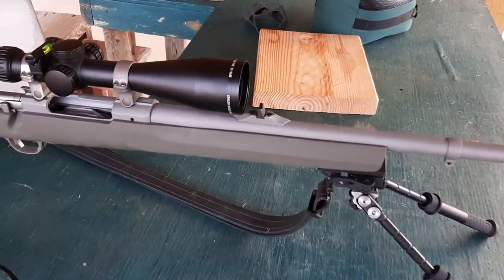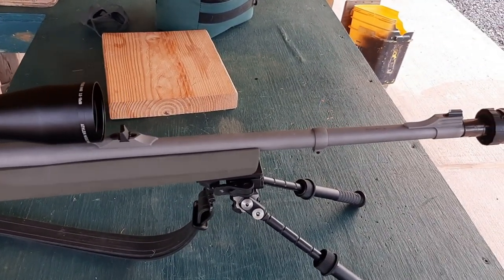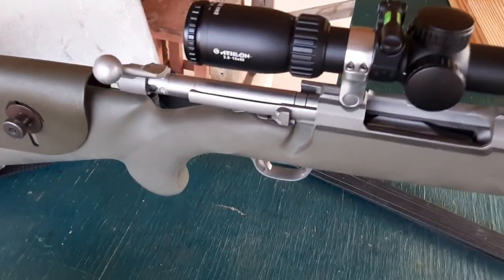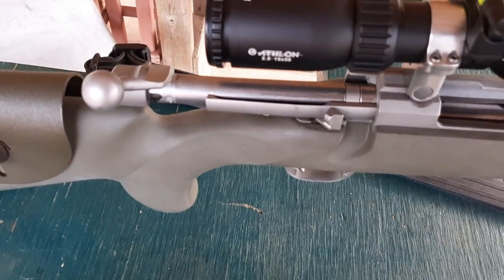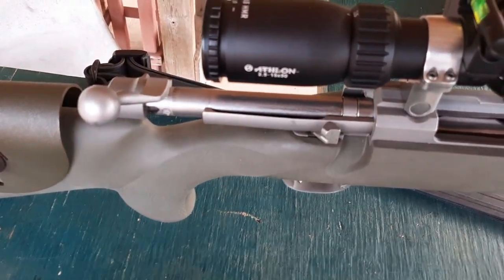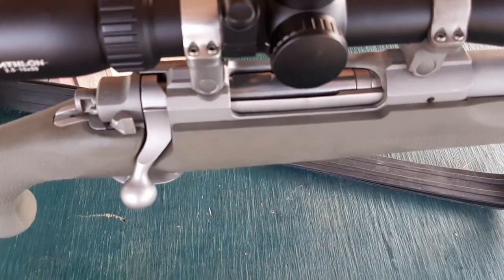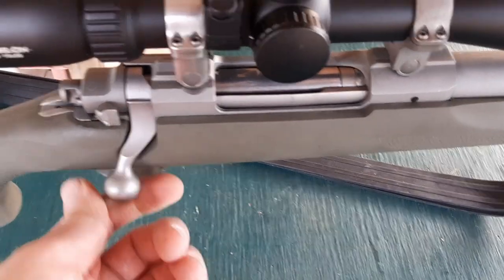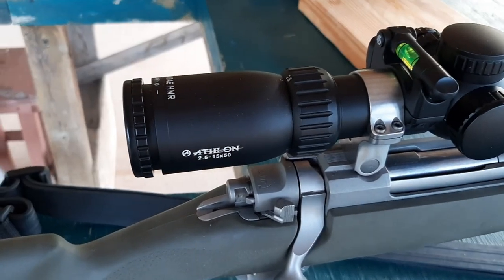And I got these iron sights on here. I love iron sights on rifles, especially bolt actions. And my local gunsmith bead blasted the Mauser claw extractor and the bolt handle, so it's really smooth and it doesn't reflect sunlight. It's nice and grippy. And I got this Athlon 2.5 to 15 power scope.